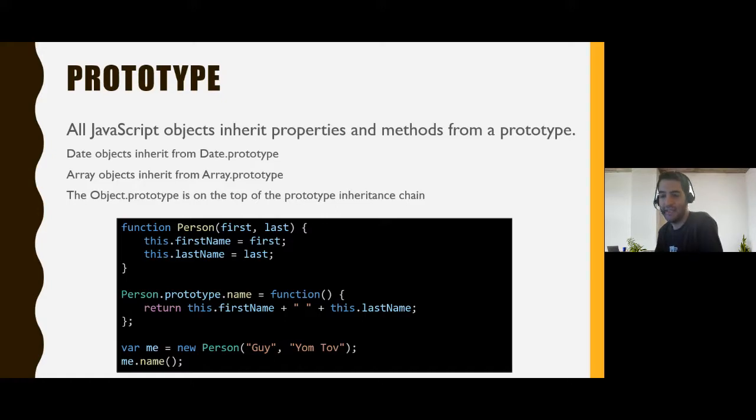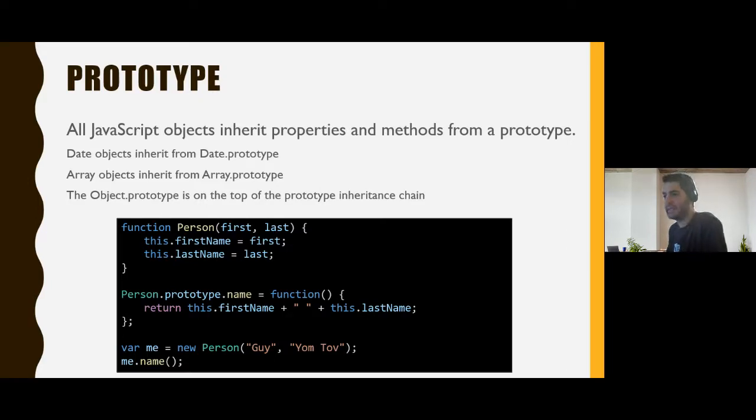If we use Date, for example, the date object in JavaScript inherits from Date.prototype. If we create a new array, it inherits from Array.prototype. And if we just create a plain object or a function, it inherits from Object.prototype. And Object.prototype has very common functions like toString, a constructor, and stuff like that.